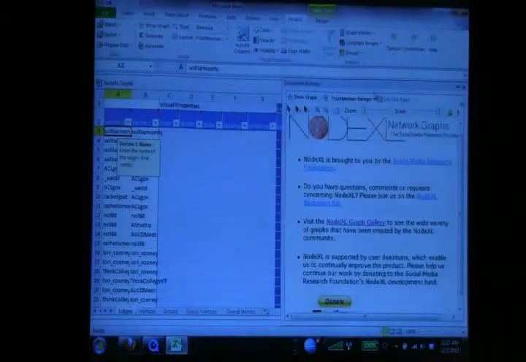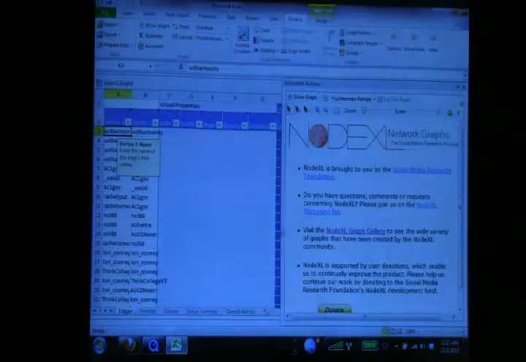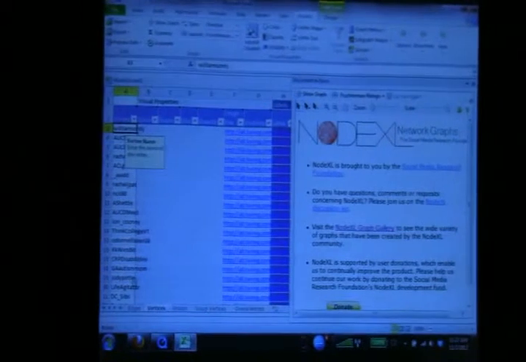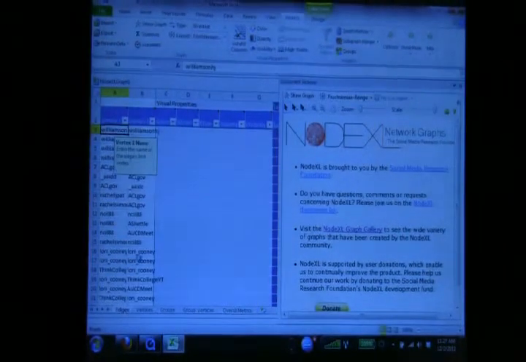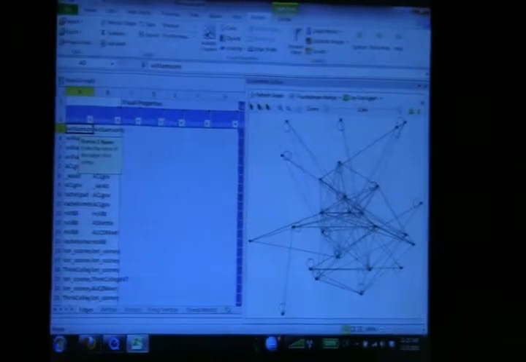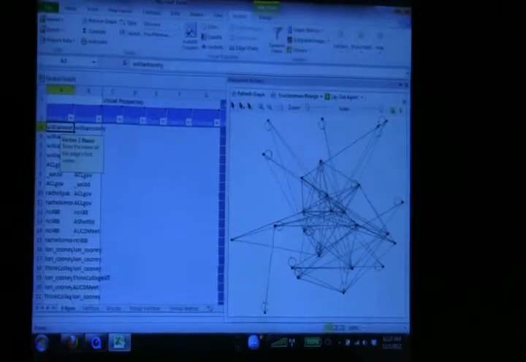If you know Excel, well, I don't have the screens, come on. If I move this aside here, why can't I move this? Come on. Oh, okay. And then I can see the vertices, and the Vertices spreadsheet has all kinds of information there. So these are all the people that we brought. Let me see how many. These are the edges. And I'll start just really simple, and then we'll just draw the graph the first time through. So that's the first time you get it. There's not too much that you see there.